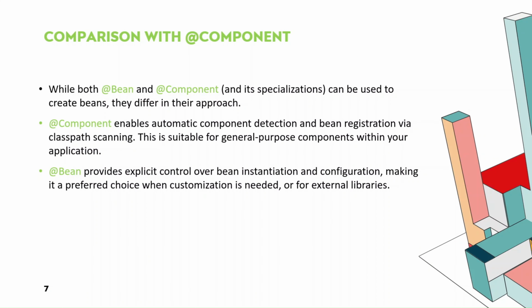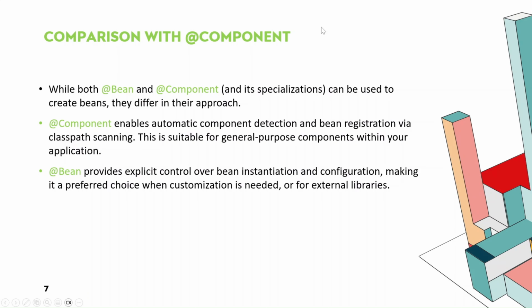And we have something called the @Component annotation in Spring Boot. Component and bean look the same, but we use component at the class level and bean at the method level. When you put @Component on top of the class, Spring will find those classes in the class path, create objects, and make the beans or components available. When you put @Bean on top of the method, again it will load the classes, create objects, and make them available in the Spring container. So component is class level, bean is method level. And whenever we use bean in a class, we should specify @Configuration, which is important.